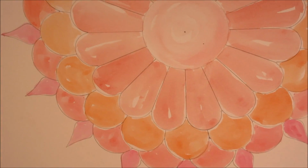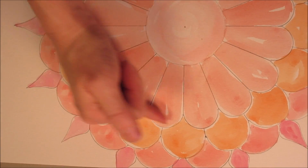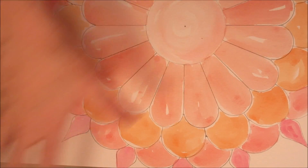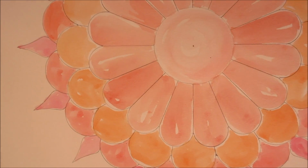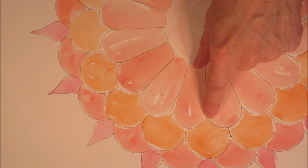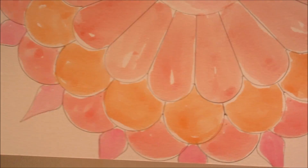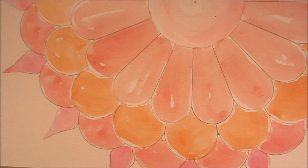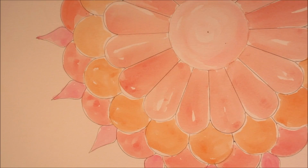Well, I finished painting up the entire medallion, and I just kind of changed up the colors as I went out towards the outside of the medallion circle, and then I just gave it a little bit of wash on the inside here. Now normally what I would do is go in and, well, my lines wouldn't have been as dark as what you're seeing here, but what I would do is go in and erase them.